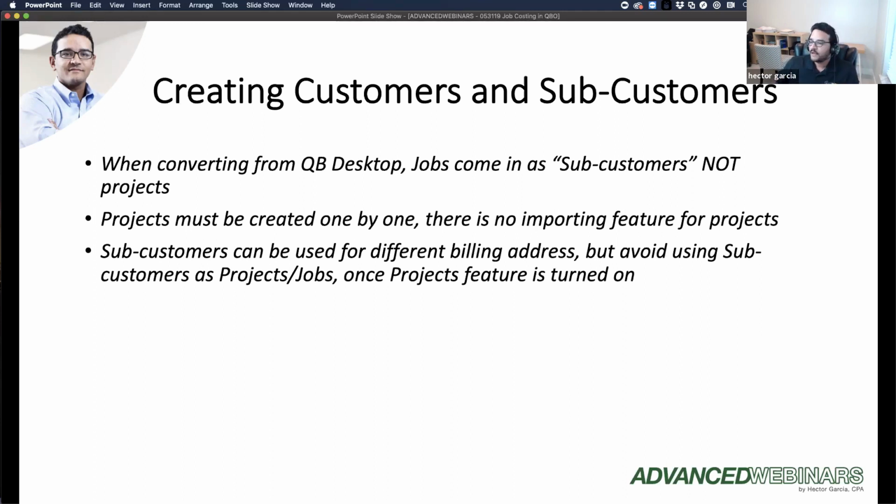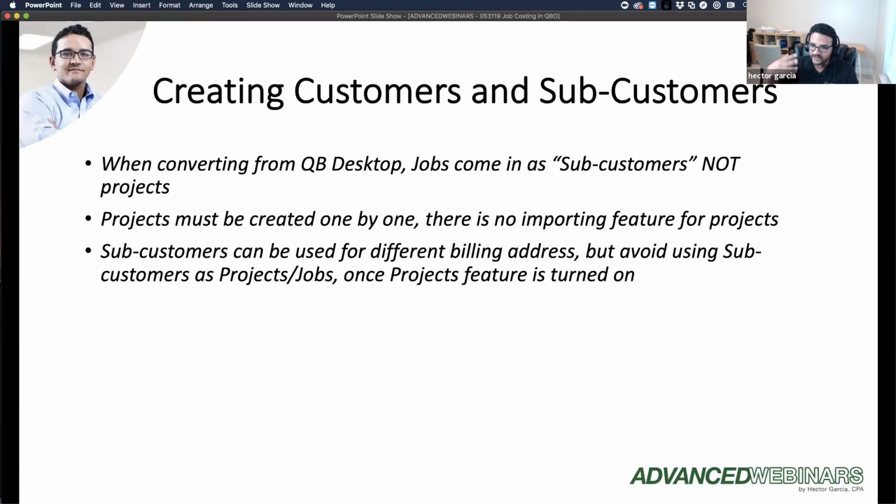Okay, the next point here is that sub-customers can be used to create multiple or different billing addresses, but you want to avoid using sub-customers as a project or job, because you're not going to be able to get certain features that have to do with projects inside of a sub-customer.